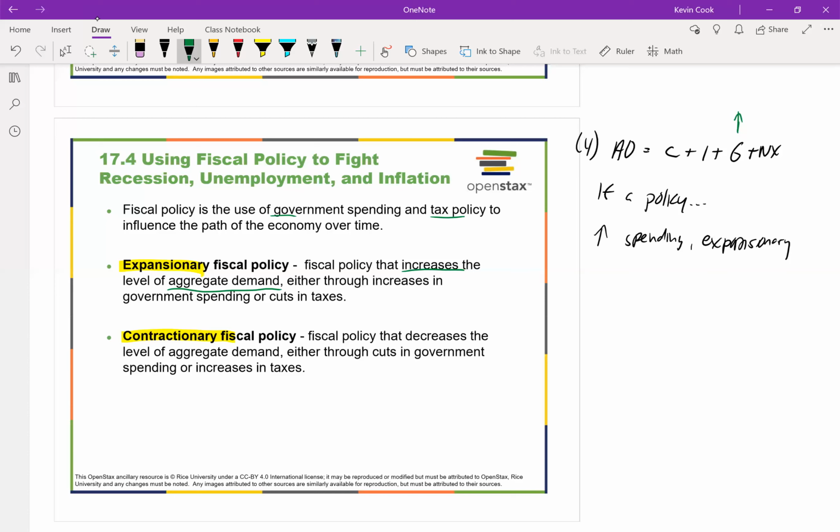The other side that we can see with this is our contractionary. And this is going to be that which does just the opposite. It's going to work to decrease our aggregate demand. So to do this, we are either going to cut government spending or we can increase taxes. The idea, again, is that cutting government spending outright reduces their spending. But if we increase taxes, this means that's less money for you and I to go out and spend. So our aggregate demand goes down on that side.